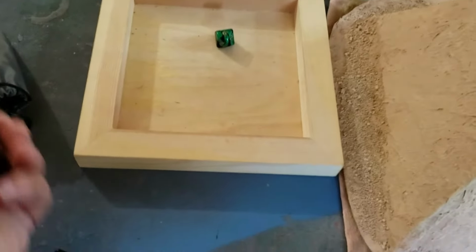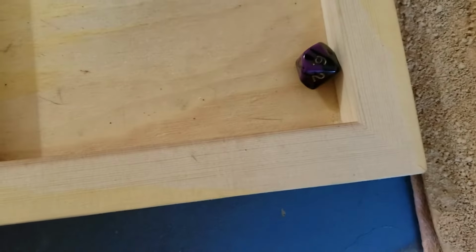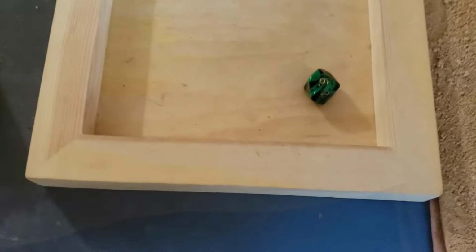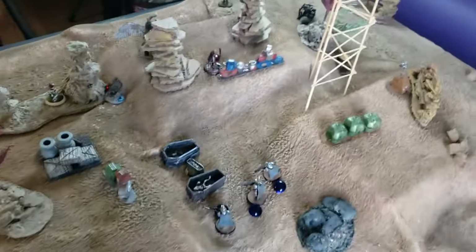Six. You have an eight altogether. So you rolled a six. What did I roll? A six. Oh. What is that? Another six. Eight. Yeah. And a four. Okay. This time, Servants of Ra have the initiative.